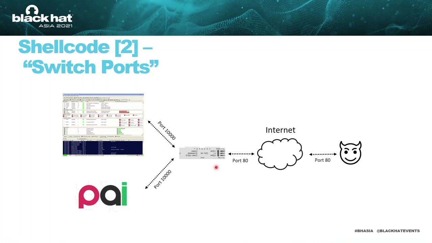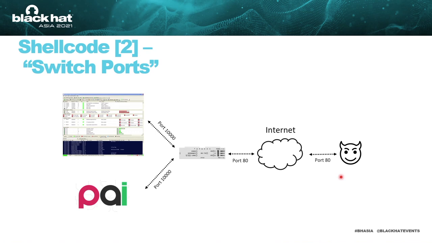And the thing with PAI is the way that it works. We exploited port 80, the web interface, which should be open from the public internet. But PAI works as this management software called Babyware. Babyware is Paradox management software for the alarm systems, and it's used to set up different rooms, different areas, different sensors, all of these things. But it's used locally. So port 10,000 would normally be open only on the local network, and we're on the internet. So what can we do with that?